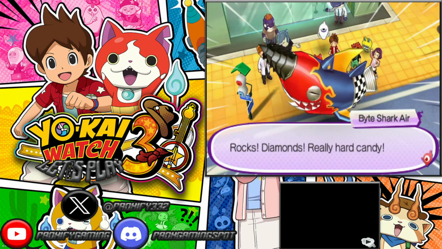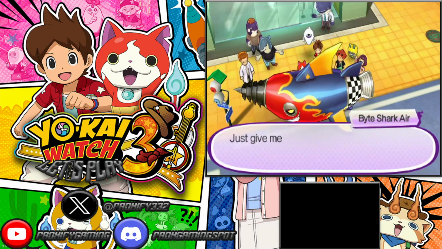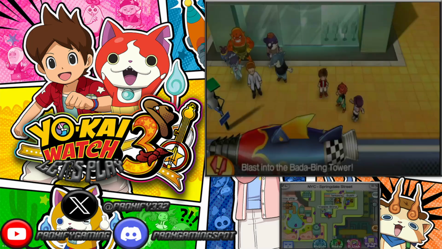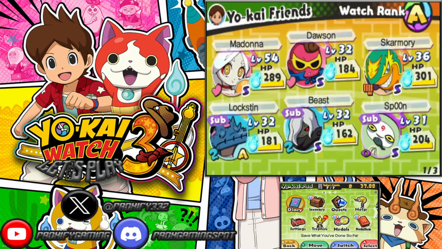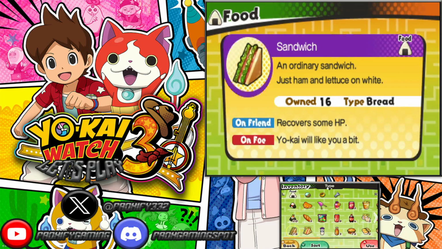But yeah, so now we got ourselves Bite Shark Air. That's going to be the brand new type of upgrade that this guy's going to be all about. So let's make sure that we check through our inventory here and see how well we are stocked up right now.